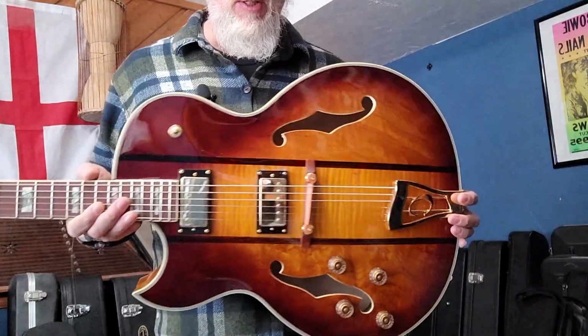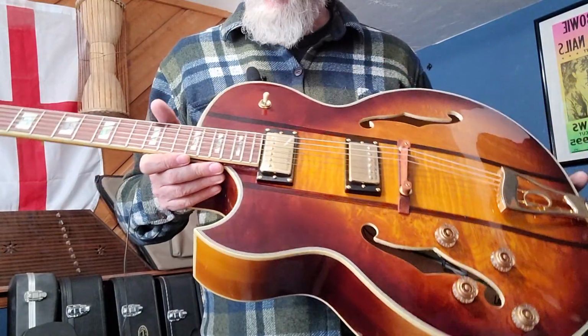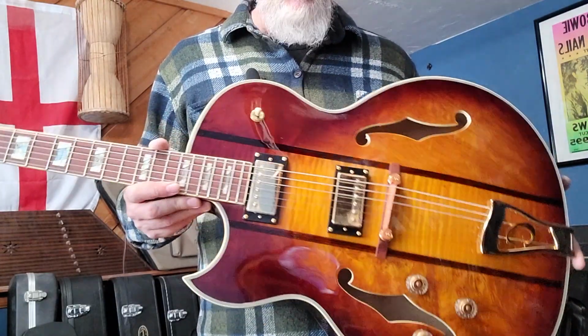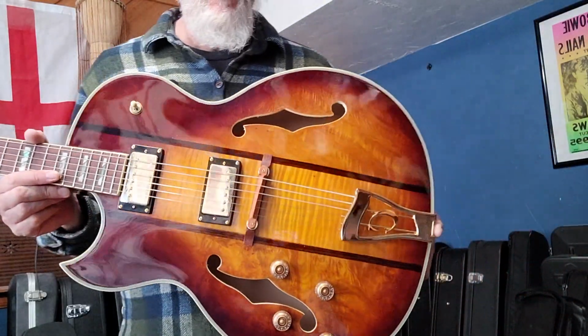Now, I knew about it, so I knew this one was coming, and I just wanted to check it out and see what kind of a full jazz body, full hollow body guitar you get for what is it, 300 with tax, something like that.